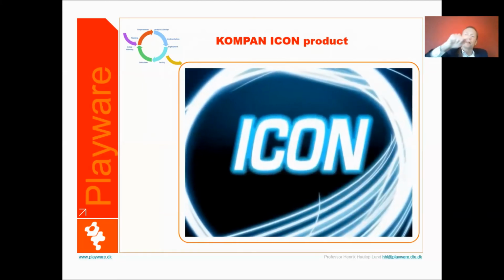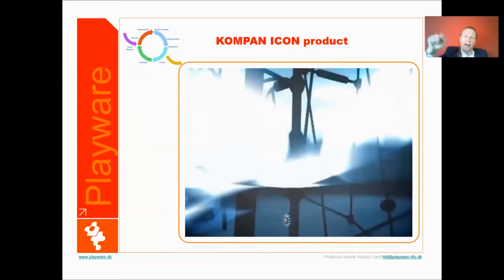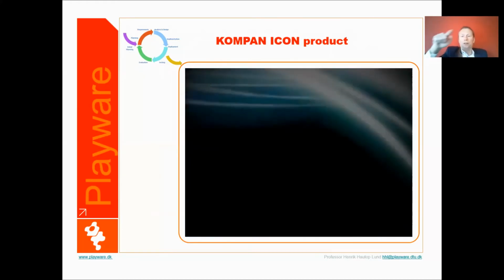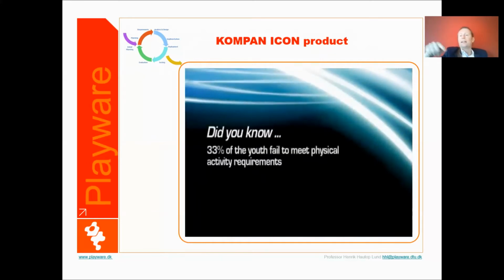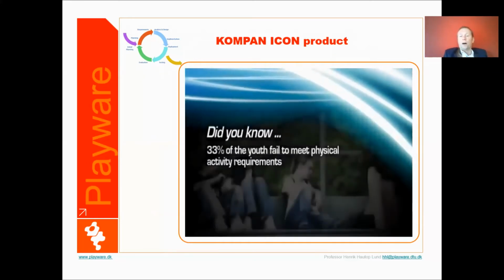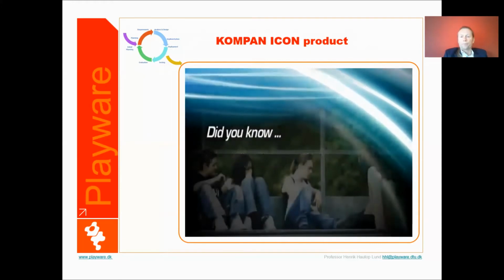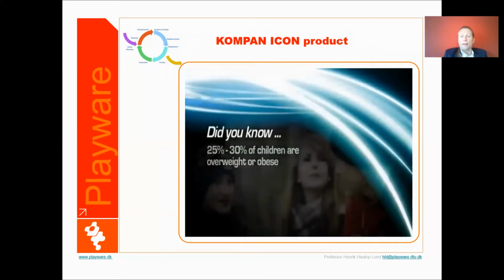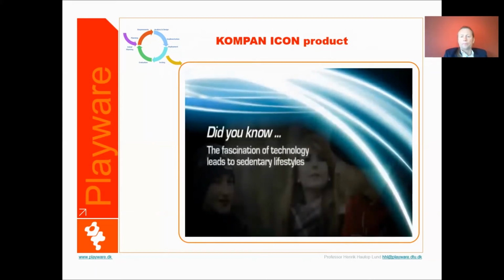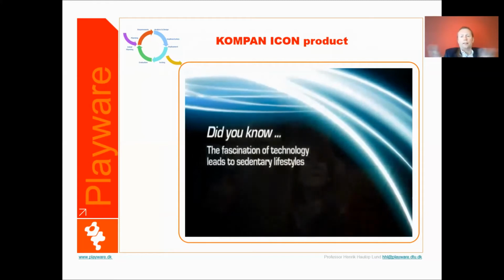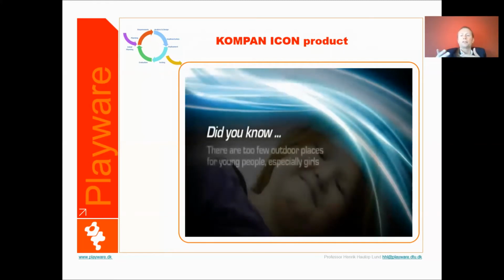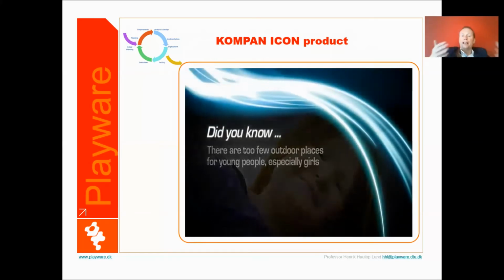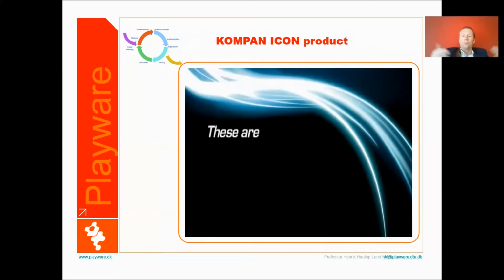So even if we are going further around in the cycle, which we will see later on, they at some point here could spin out a product that they could use on the world market. And as you can see, they're trying to use this to activate the children, to get them more physically active out in the outdoor space.